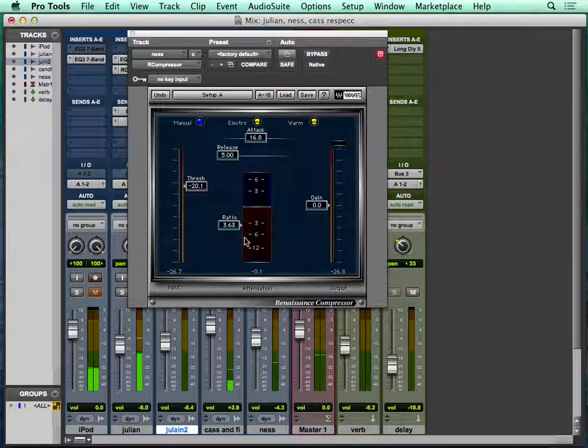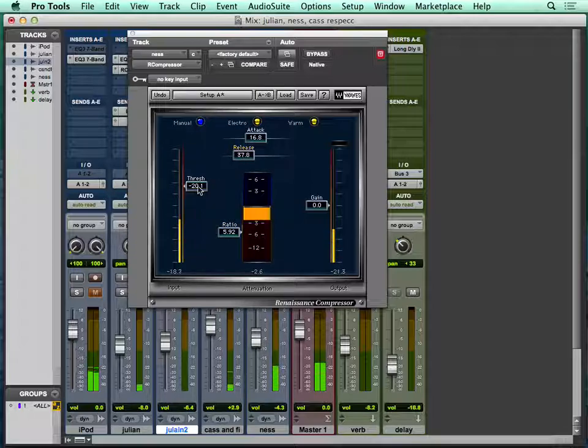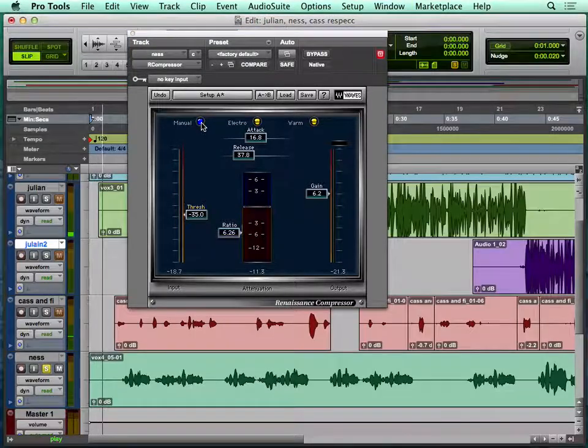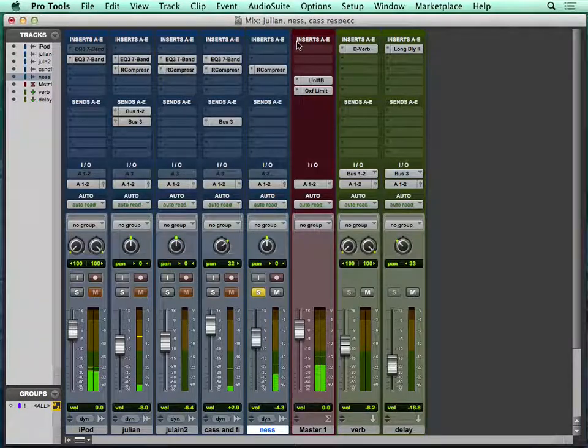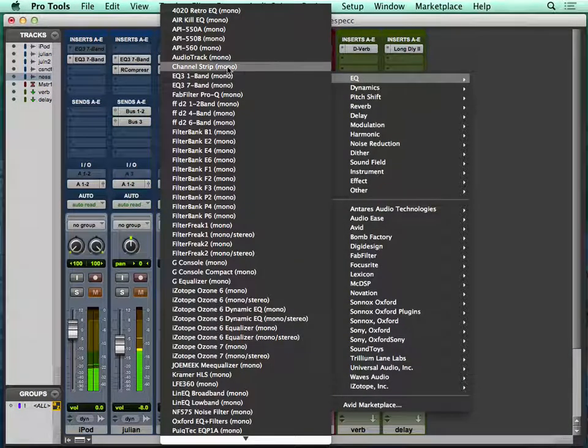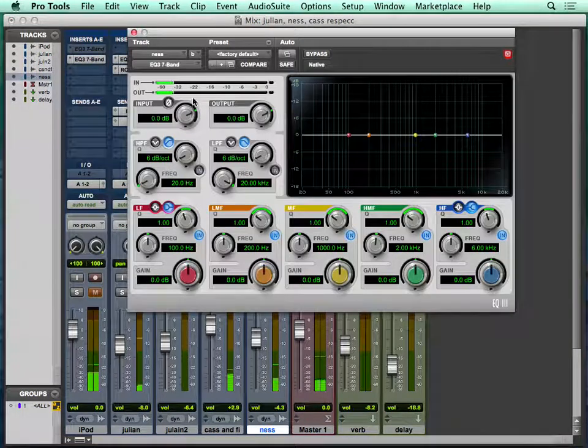Let's compress Janessa. Same thing with Janessa, let's compress her. You see how it really adds a lot of attitude? The compressor? Now we can just stick with this one part. Take some of the bass out of it again.